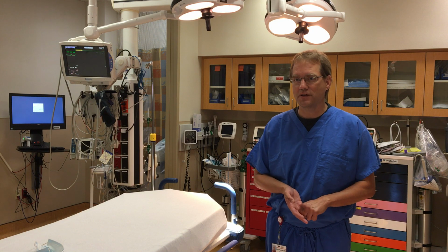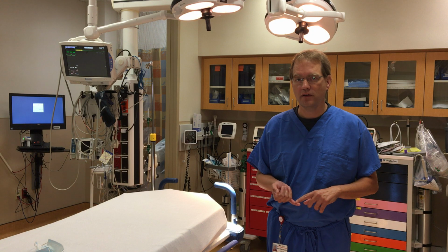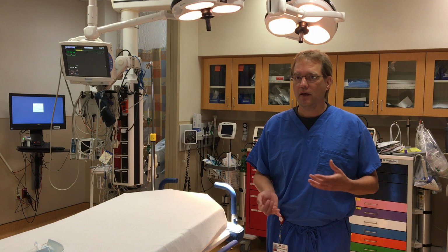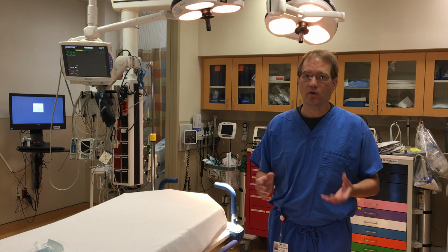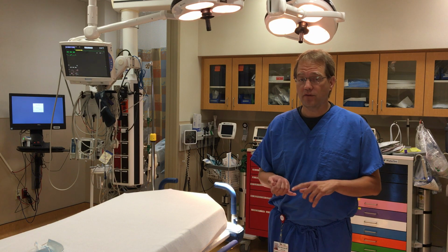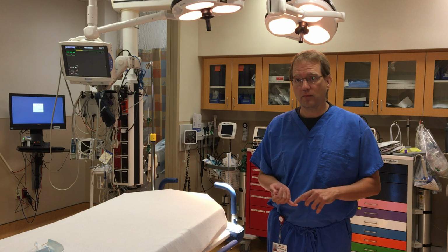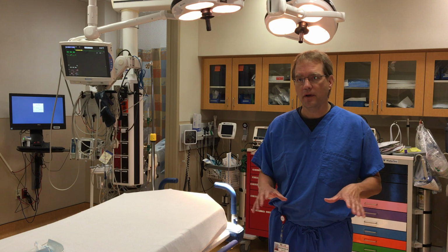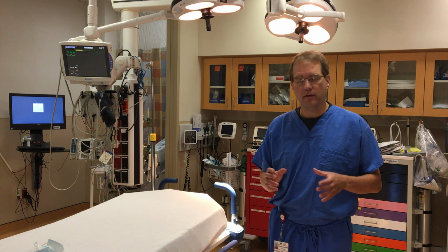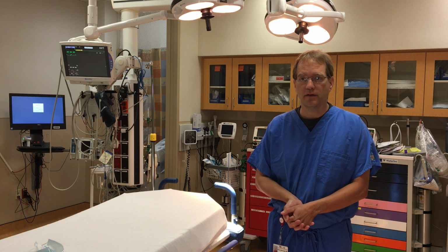essentially mini emergency departments. Each pod has its own nurses station as well as waiting room, and this enables us to be efficient and open or close pods as necessary. For example, in the early morning, we tend not to be as busy, and as we get into the later morning or early afternoon, volume picks up and we can open the pods up. Similarly, in the middle of the night, we tend to not be as busy and we can close pods down to be as efficient as we can.